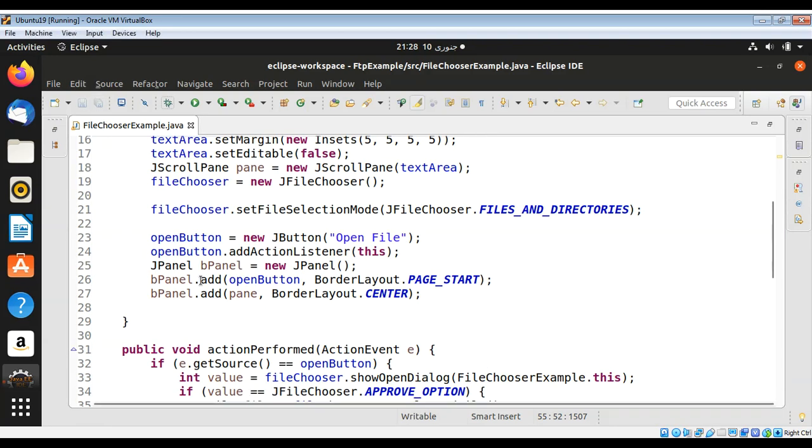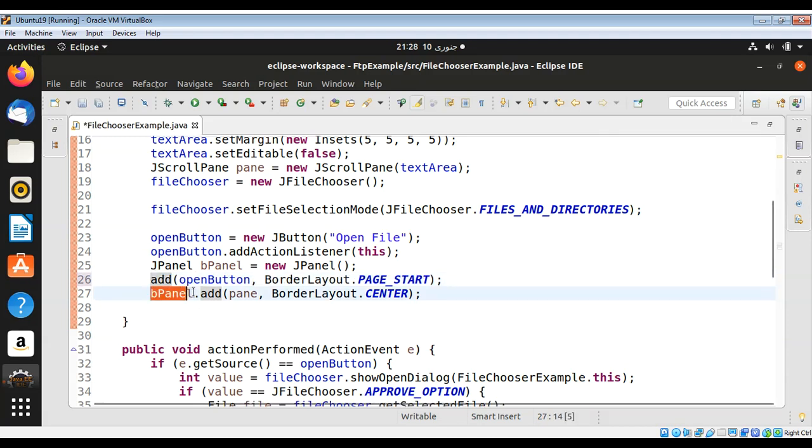There's a mistake where this needs to be just add, and first I need to add this button to our bPanel, and that will be the button panel.